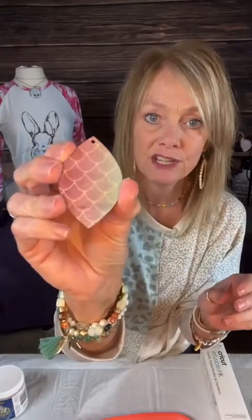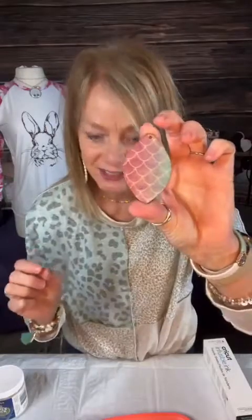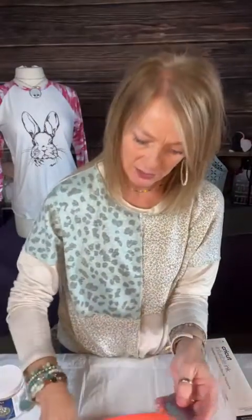I did the smaller ones, and my favorite is like the mermaid gills or fish gills, and that's what's in here. We're going to do that today. But look how cute that is. And I mean, it's amazing that this works on wood. I was so excited. So I did this one to layer it. So once I get it put together, I'll post pictures in the group, but that's what it would look like once I get it finished.